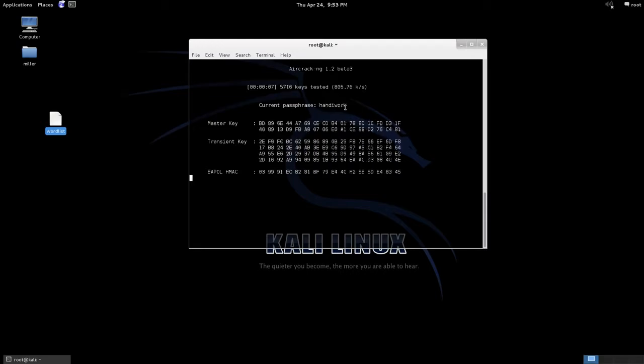And I'm doing it the slow way. I'm using the CPU. There's other programs out there called Hashcat and other things that will use the GPU of your computer, and it'll take this 820 up into the thousands, which will speed up the process. But as you can see here, we're just running and running and running. I know the password's not in here, so we won't be able to successfully crack the password.